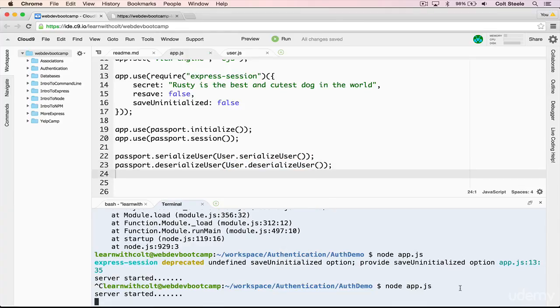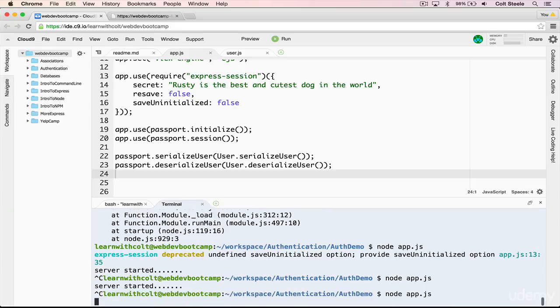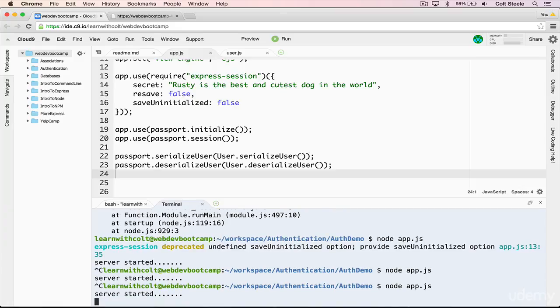Now let's save and make sure that we don't have a problem there. Everything looks good. Great. We have everything set up now so that in the next video, we can go and start writing the routes and the forms and start using some of these methods. And that's where it really gets exciting. I'll see you in the next video.